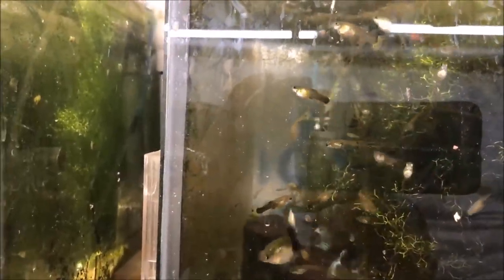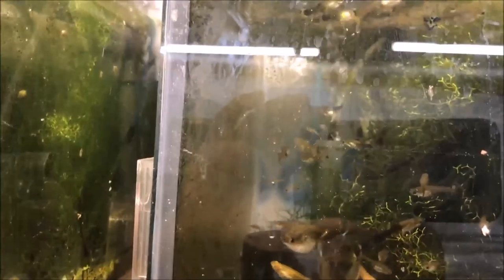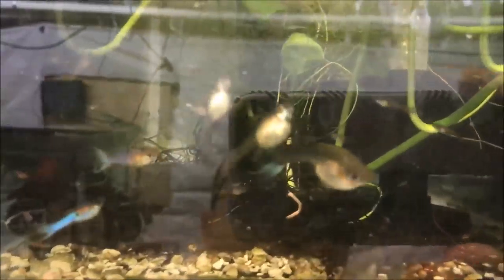Blue diamond guppies — I've sold all the males and have lots of orders for them. One, because they look great, and two, because they're inexpensive for a fancy guppy. I'm just waiting on some of those babies to grow up to see if I get more males. There are a ton of pregnant females, so I'm not really concerned; I know there will be more. The tanks are dirty — I know, I'm sorry.